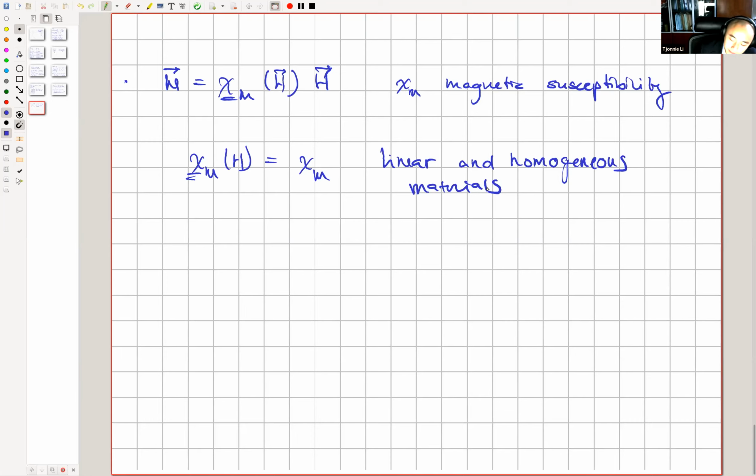Okay, let's take a quick break here, and after the break, let's take a look at how, given these linear materials, the equations change, and also let's take some specific examples. Let's take a look at specific examples for how we calculate the different fields outside dielectrics and magnetic materials.